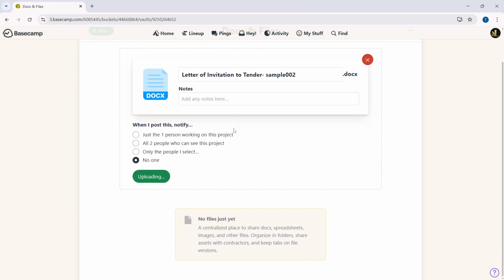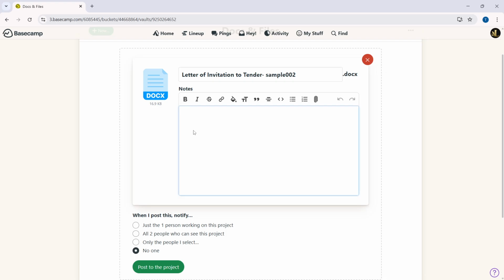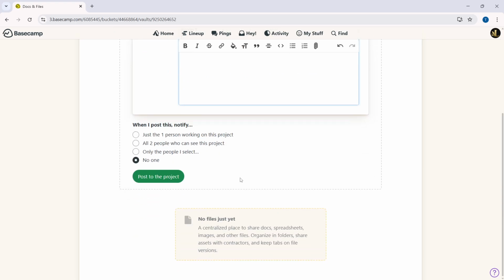After clicking the green button, a menu will typically pop up with several options for adding new content. For our purposes today, you will want to choose the option that says Upload Files from your computer. Depending on your version or settings of Basecamp, this option might be phrased slightly differently, but the essence remains the same. Selecting an option that allows you to move files from your local storage right into Basecamp.